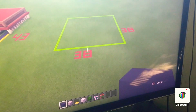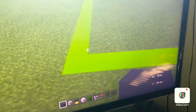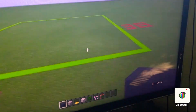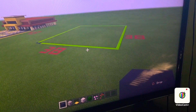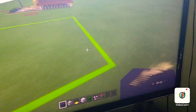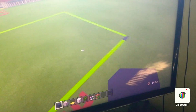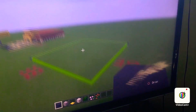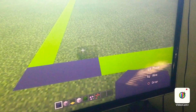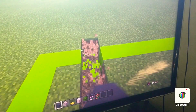Come to the front left side of your grid, right here, and then we're gonna make the drive-through. So dig out 1, 2, 3, and replace it with gray. Actually, not on this side, because this is a different build, but on this side you want to dig out 1, 2, 3, and these are where the drive-thrus are going to be. As you saw in the beginning, it's kind of like a diamond build, and then just connect them like so at the back, and that's how our drive-thru is going to go.